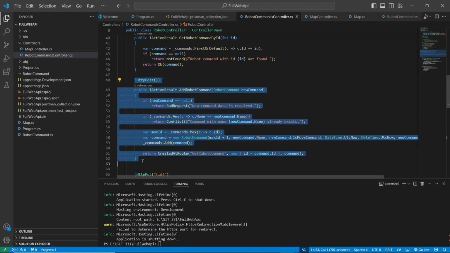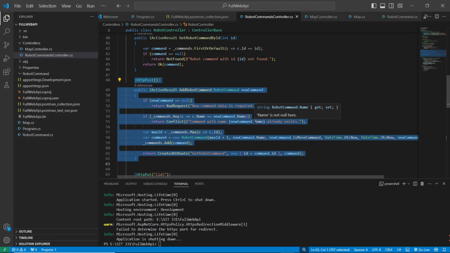And it checks if a command with the same name already exists in the command list or not. If the command exists in the list, it will say the command with the provided name already exists, and it will return a 409 conflict error.